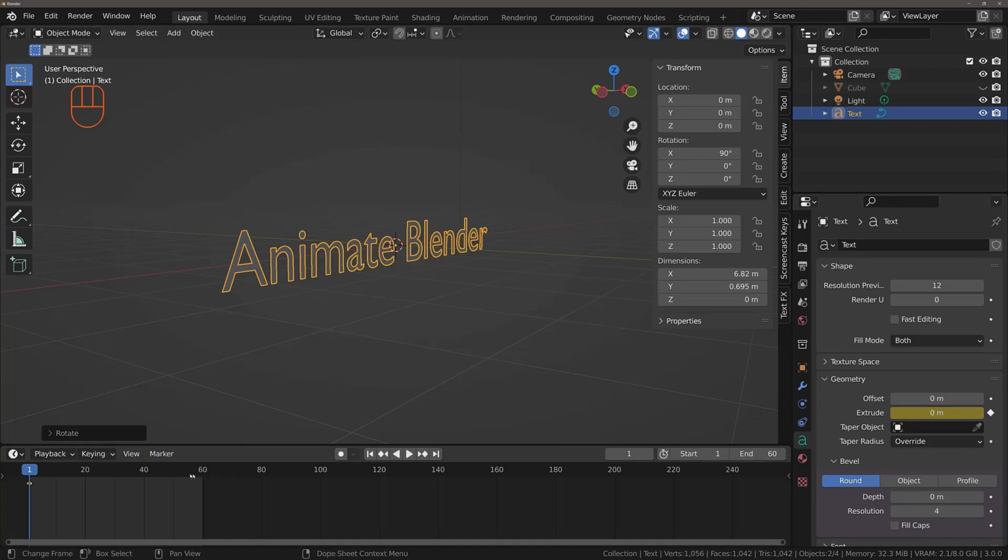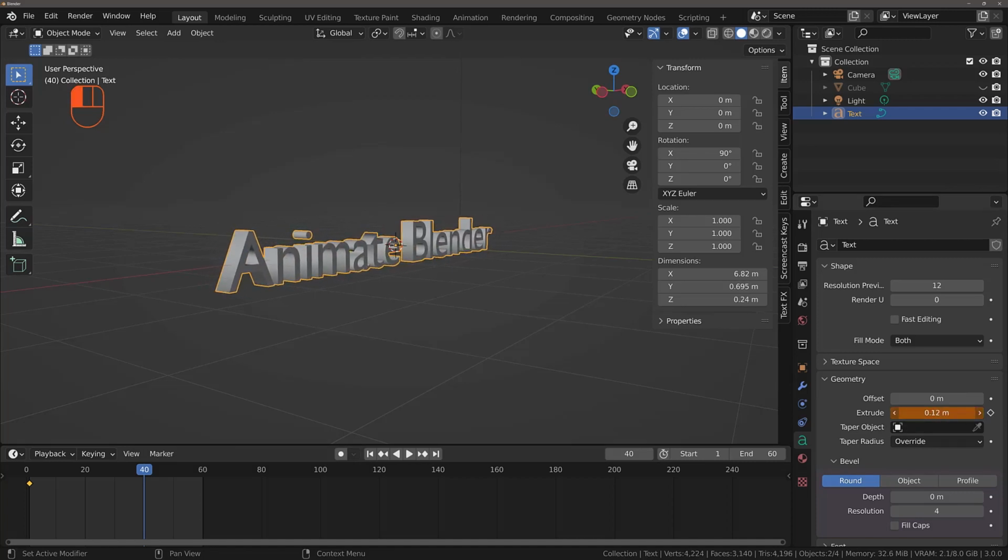Then I'm going to go up to frame 40 again, so let's do something similar to our scale. And I'm going to increase my extrusion to 0.1 and press enter. Then I'm going to click on the diamond again, and you can see it's hollow to indicate that there is a keyframe for this value, but not on this active frame, and that we have changed this value so that we need to confirm it by clicking on this hollow diamond here.